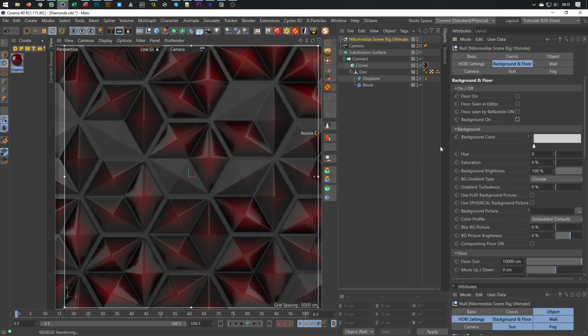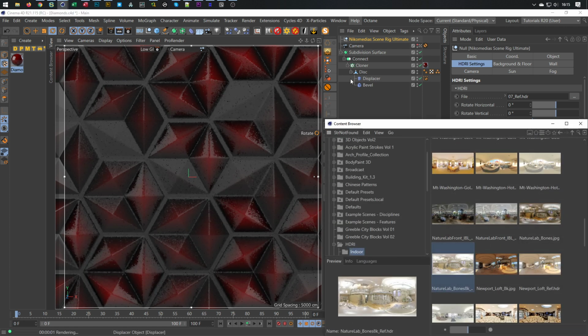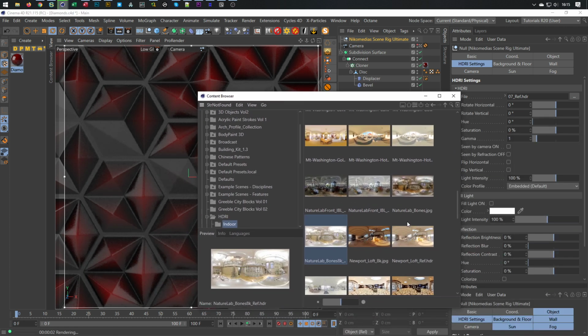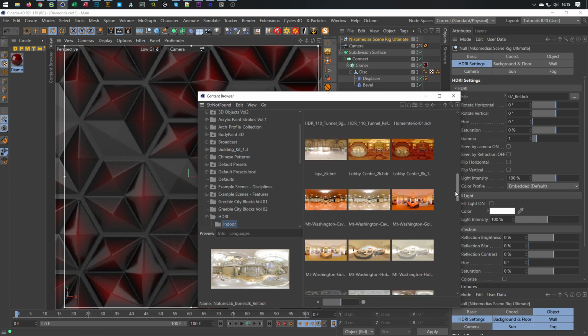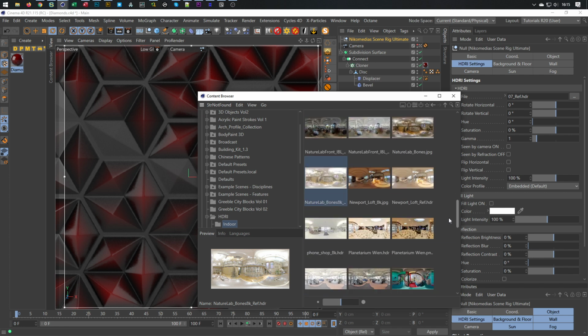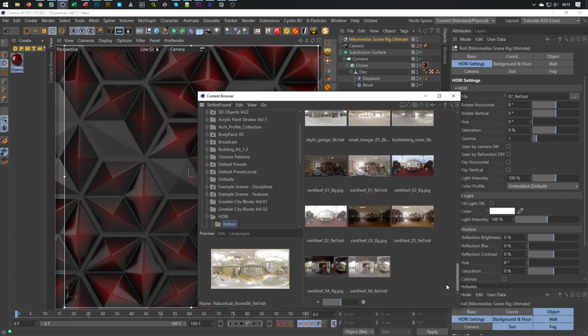So nice, maybe a different HDRI. Shift F8. I have my HDRI. Patrons can download the whole project file later, of course, on Patreon. So which one can we take? Whatever we want. Take this here.